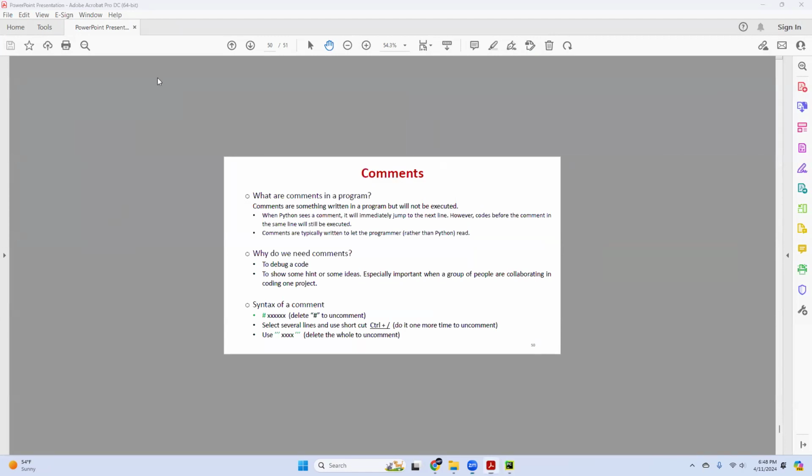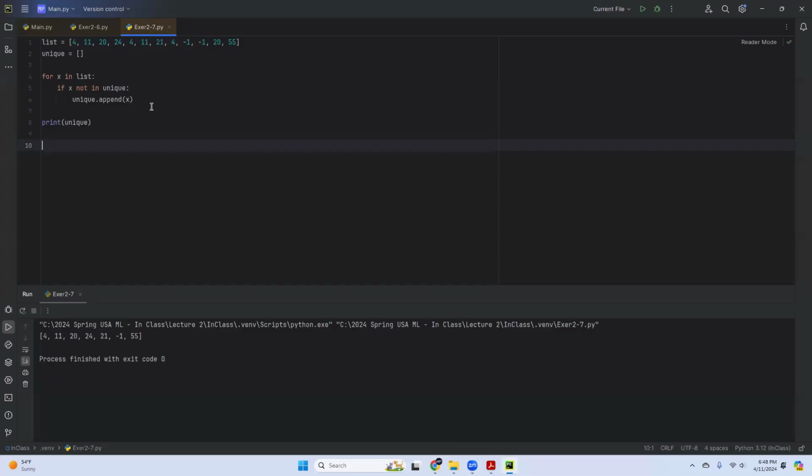Oh no, we finally have one more thing, which is comments. Actually, we've already seen comments here. So here we introduce 3 types of comments. Type number 1 is here. We just add a pound. The most important usage of comments is to let us humans read. So for example, here I say, append the element to unique list if it is not repeated in list. So this list means this list.